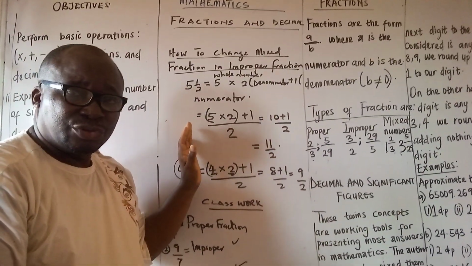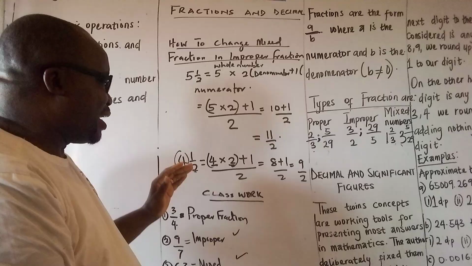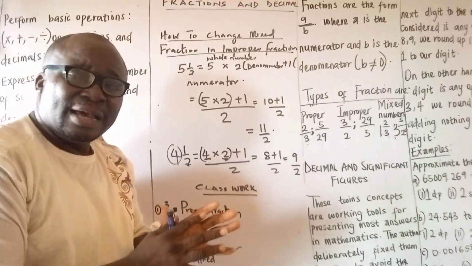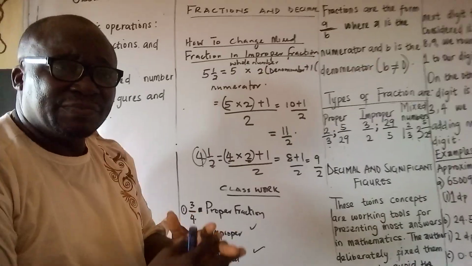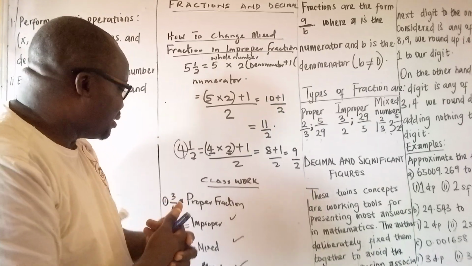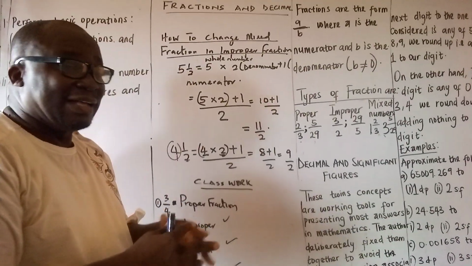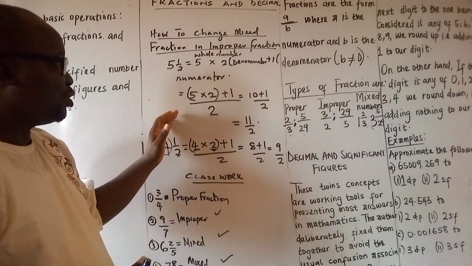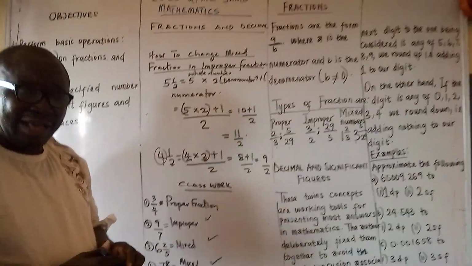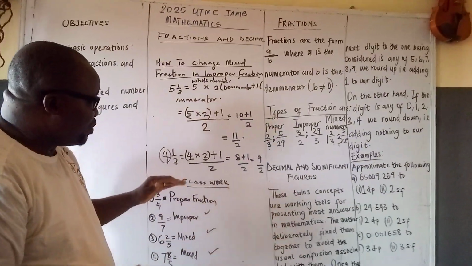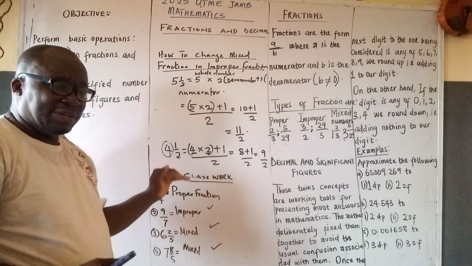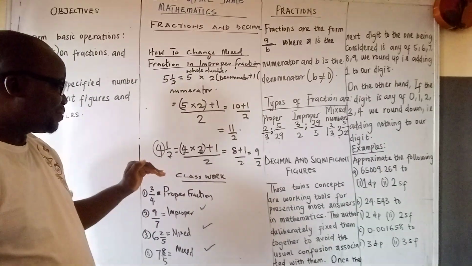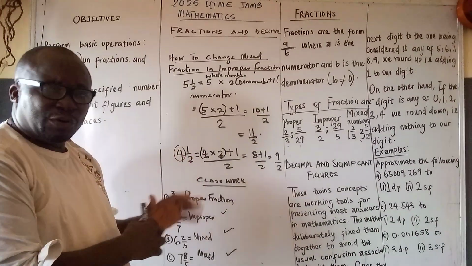So now, with that understanding of identifying which fraction is which, we will go to the basic operations of fractions: how we can add fractions together, whether it's a mixed fraction or a proper fraction, and how we can add or subtract. That's the next phase. I will be showing us how we go about it. As I said, it's going to be very brief and precise, because we are expected to know certain things before doing that.